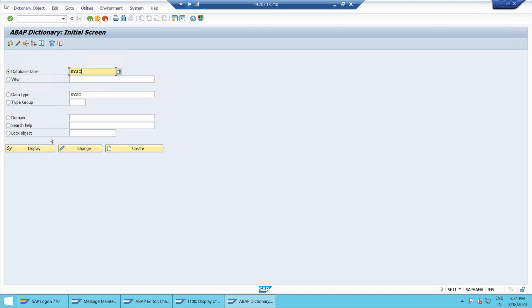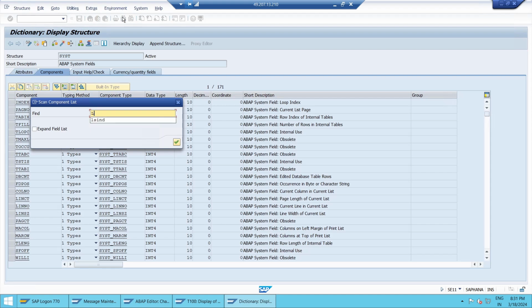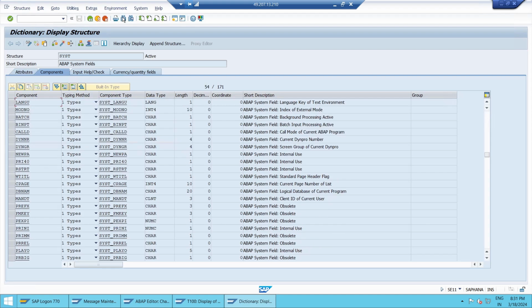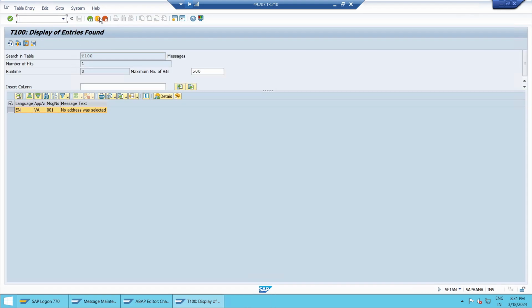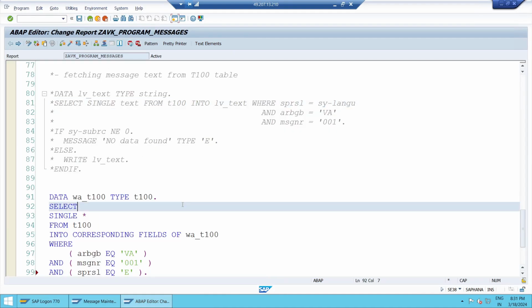LANGU provides the language key of the text environment. Obviously, we log in with English language only, so it will show that. So this is your LANG1. LANG1 is language 1, it will print 1. Okay, that's about this overall small topic.